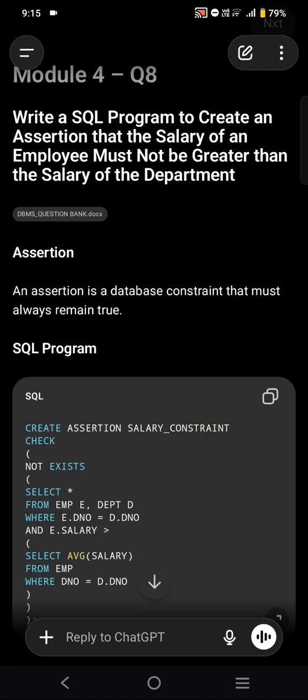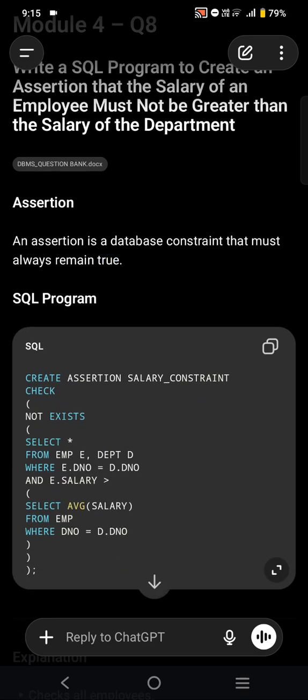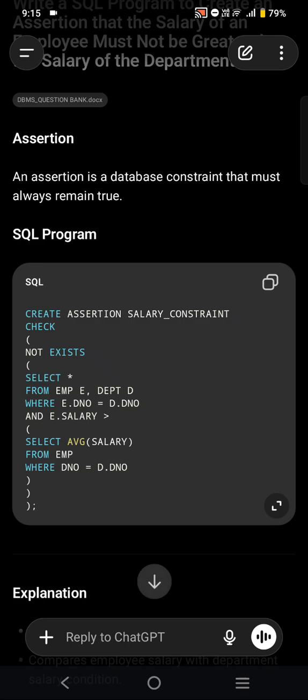Write a SQL program to create an assertion that the salary of an employee must not be greater than the salary of the department. An assertion is a database constraint that must always remain true.